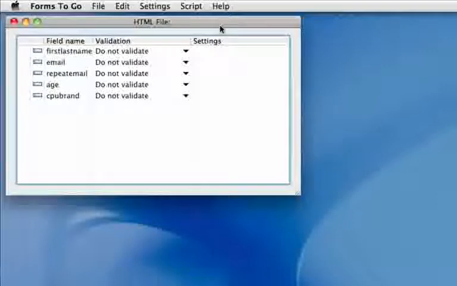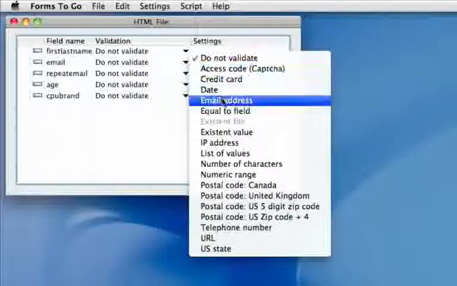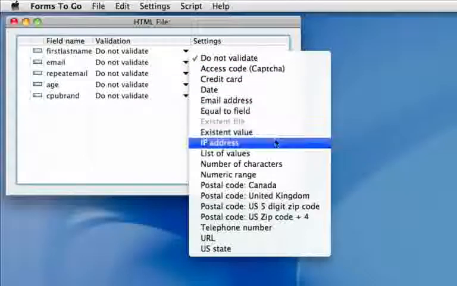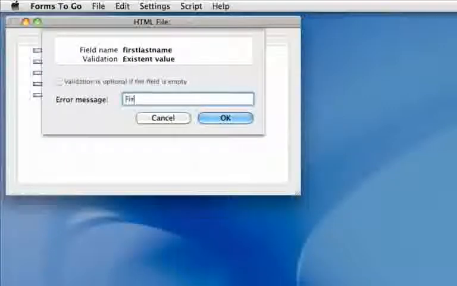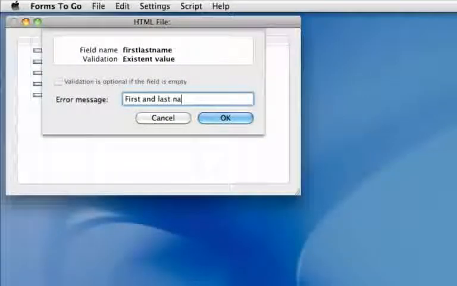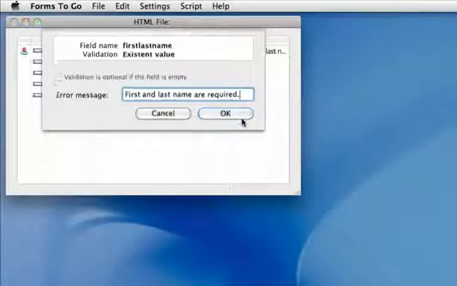While it is not required, you might want to set some field validations to make sure that the user fills the form correctly. Let's say that you want the first and last name to exist and a well-formatted email address. It is suggested that you add a validation message to notify the user in case the value is incorrect.